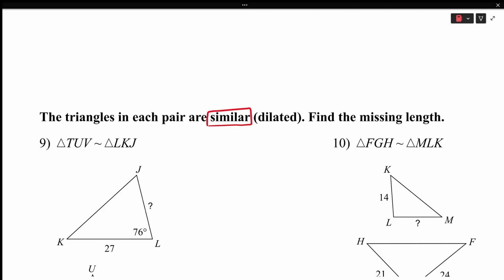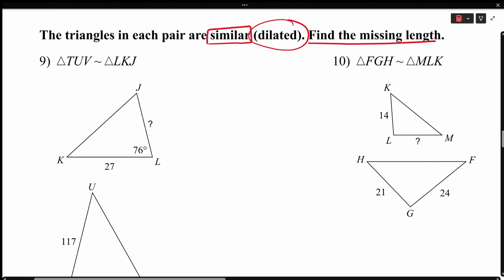It's the same thing with shapes in geometry. The shapes are the same. The angles are the same. It's very similar to each other. The only different thing is that one's bigger and one's smaller. Okay, so it's kind of the same thing as dilation, right? We're dilating these different shapes. So we're asked to find a missing length.